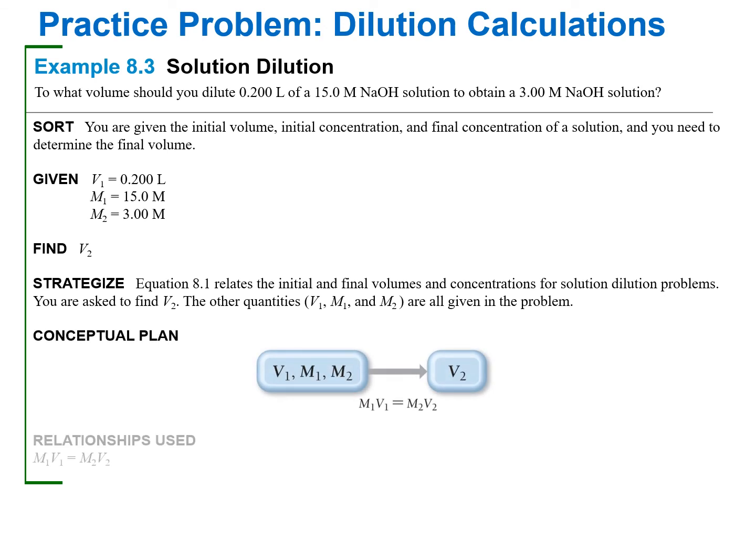So we have to put all 4 of them together, and what we're going to be using is that dilution solution formula, which is M1 times V1 is going to be equal to M2 times V2. Our M could be a C, it doesn't really matter. I tend to use C, but it doesn't matter as long as we're using a concentration, and our molarity is a concentration. So we need to set up this equation so that we can solve for V2.